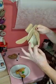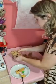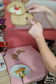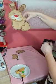Aqui, ó, a aberturinha. The pocket, meninas, pra pôr os docinhos. To put the candy inside. Né? E agora a gente vai para as perninhas dele. Now for the legs. Na marcação. Again, with the mark that is already there. Put the glue on top of the mark.